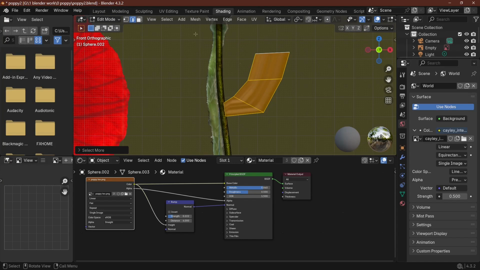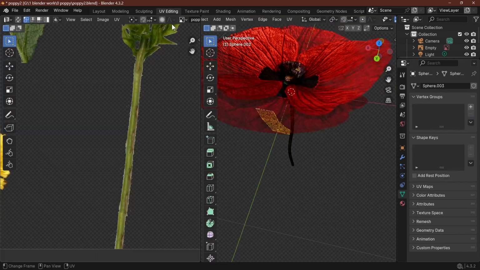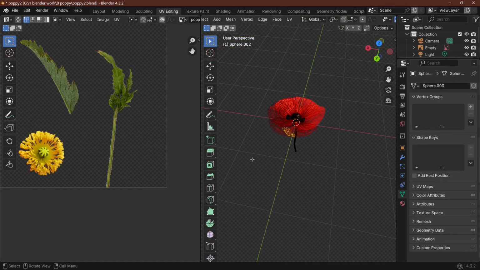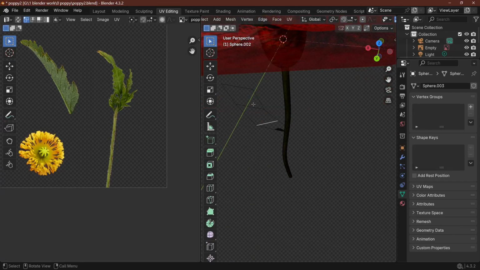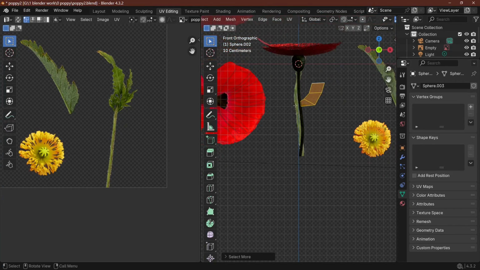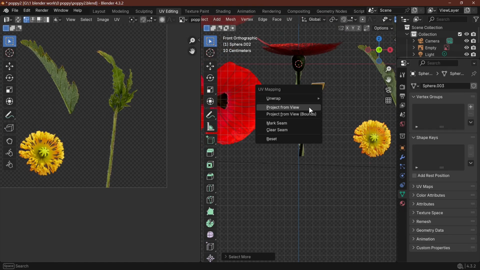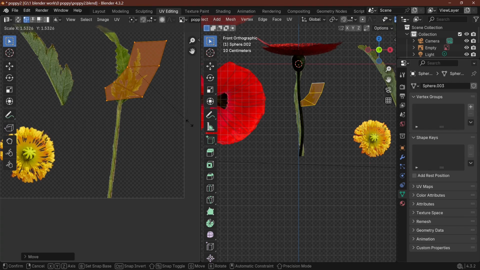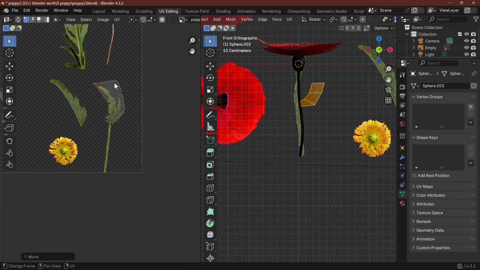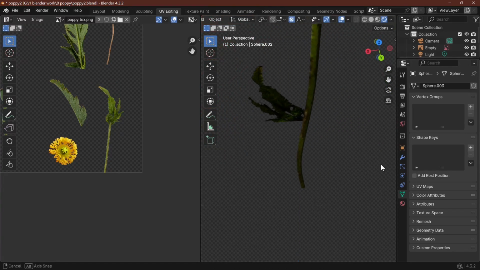So pressing the 1 key, we can project from view, go into UV editing. Whoops, not A to select all, did that wrong. Go into this, plus plus plus plus. Press the 1 key to look from the front, U to project from view, and you can see that the leaf is up there, and I'm just going to G, move that to there, position it, scale it up, rotate it so it covers, and G, like that. And as you can see, we've just got a simple leaf there.